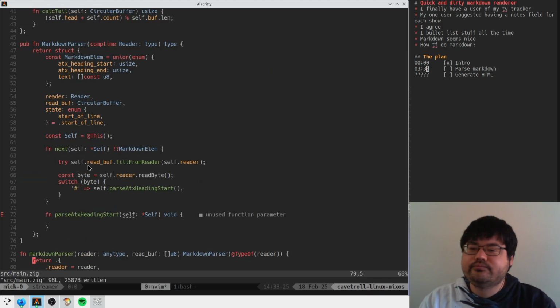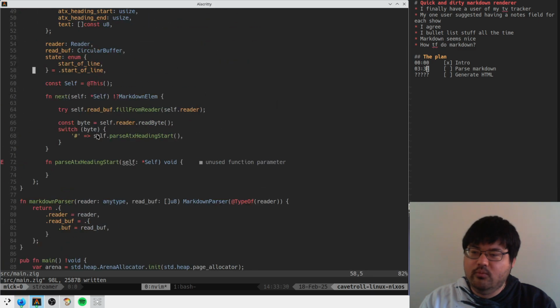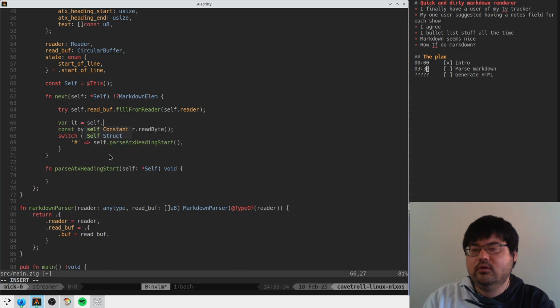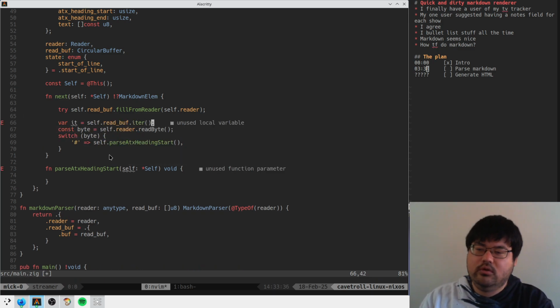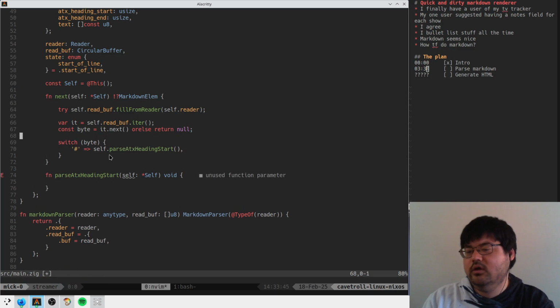Okay. So we fill this from our reader. Then we can make an iterator out of this thing. And we can go give me, or else return null, probably. If we have nothing to read, then we have nothing to read.